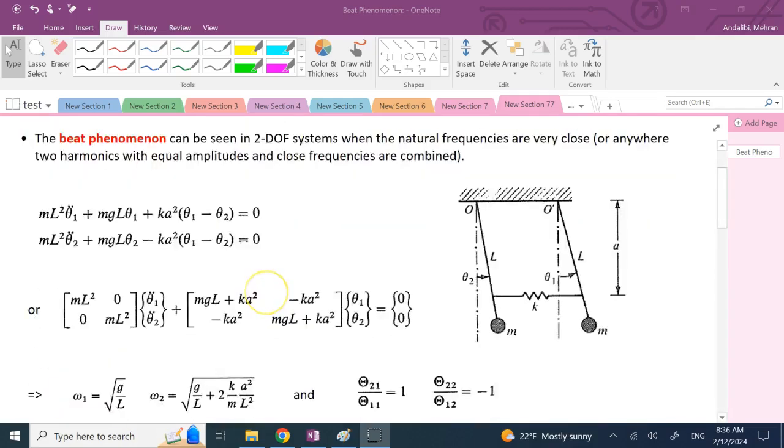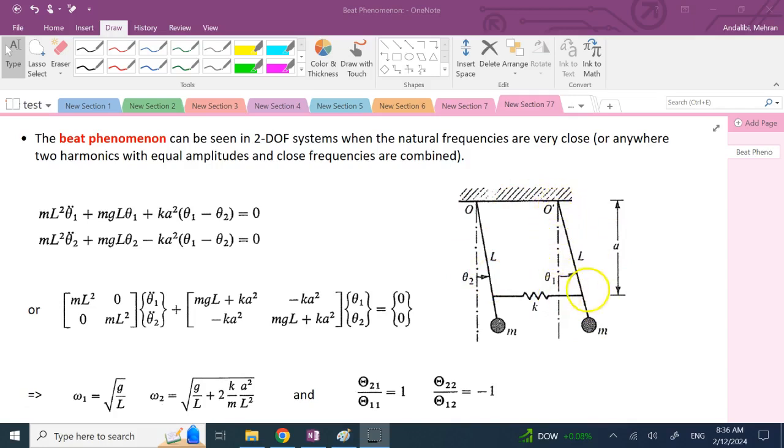Let me tell you an example here. Let's say you have two pendula, pendulum 1 and pendulum 2, very similar, or in this case identical. Both have length L, mass M. The only difference between them are the angles, theta 1 and 2, and where they are being hung.